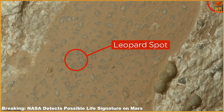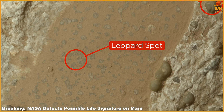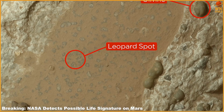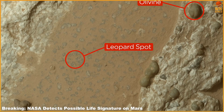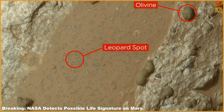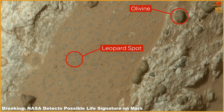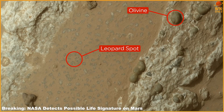Initial investigations were carried out with Perseverance's PIXL — Planetary Instrument for X-Ray Lithochemistry — and SHERLOCK, Scanning Habitable Environments with Raman and Luminescence for Organics and Chemicals. While examining Cheyava Falls, an arrowhead-shaped rock measuring 3.2 feet by 2 feet (1 meter by 0.6 meters), the tools detected unusual colorful markings. These patches may have been left by microbes if they had exploited the carbon, sulfur, and phosphorus in the rock as energy sources.